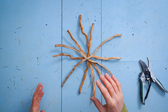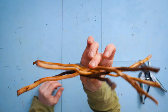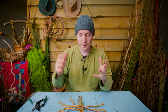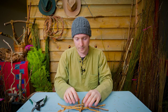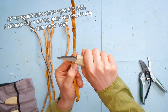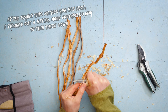One of the potential issues that you're going to come up with is when you're twining this very start bit. See how thick that is? The thicker it is, the harder it will be to get that to stay together on those first few rungs. This is where you make the decision now on whether you don't mind that and you want it quite thick, or you want to thin some of your pieces so that they fit on top of one another a little bit easier. If you did want to do that, take your knife. I've got a cheap carving knife here. Then very slowly, take a small piece off. I'm going to do that now so they're a little bit thinner when I first start the twining process.